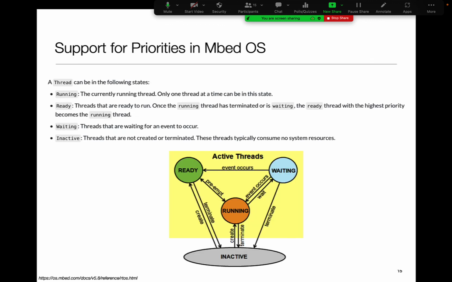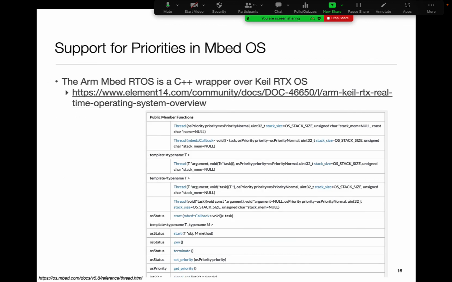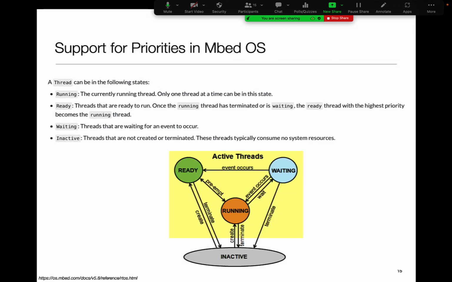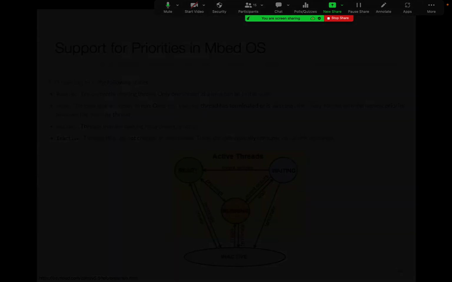We are going to talk about that next time, other than to say that Mbed OS and most operating systems which claim to provide real-time support essentially provide some way of assigning priorities to threads, and then all the operating system does is make sure that at any given point in time it strives to run that thread which has the highest priority. Okay, so I'm going to stop at this point.